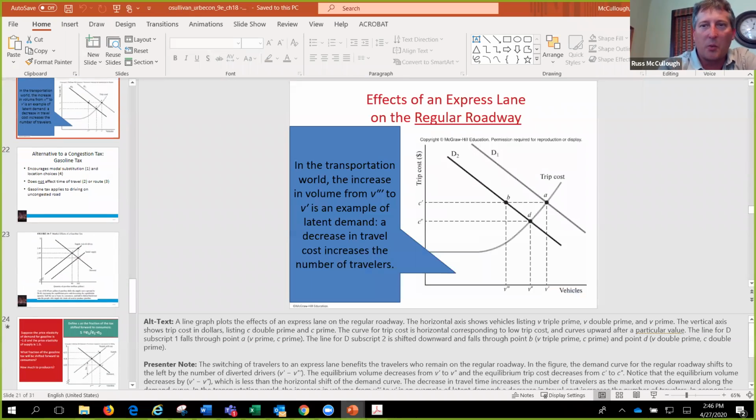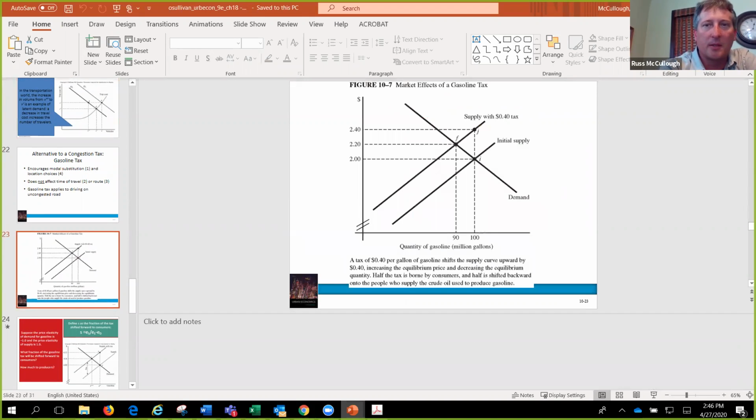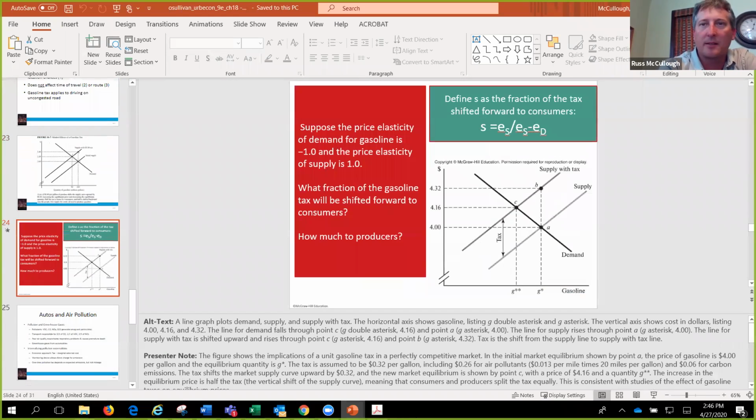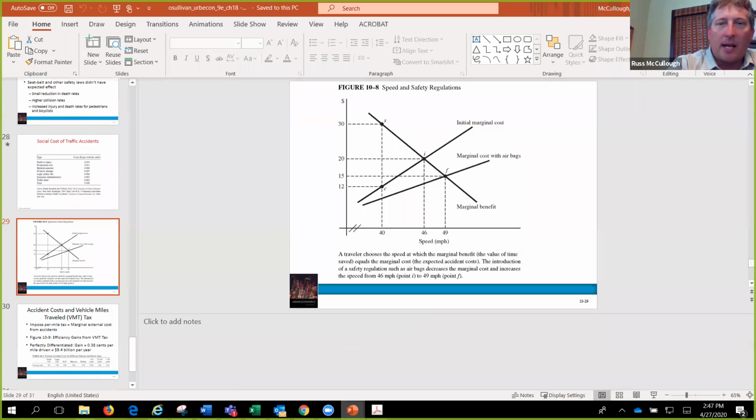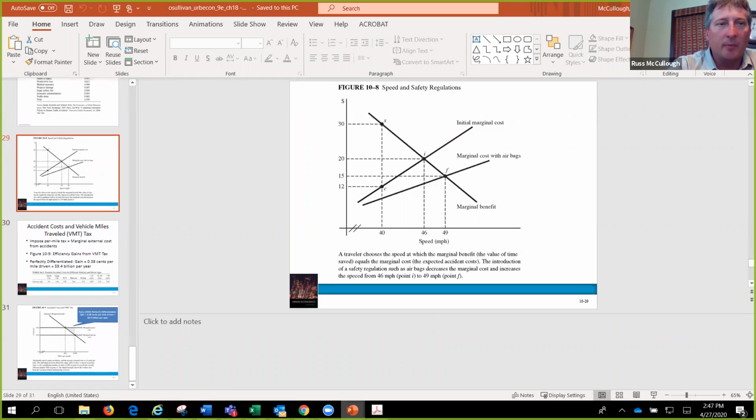These are really all just tweaks of what we did before in terms of how that might get us back to equilibrium. This one, I think we had a couple different problems, maybe even in different chapters. So this formula is kind of handy: the burden of the tax to the consumers is always the elasticity of the other group in the numerator over the sum of the elasticities in the denominator. And then that'll show you the share of taxes that they have for whatever tax was implemented.